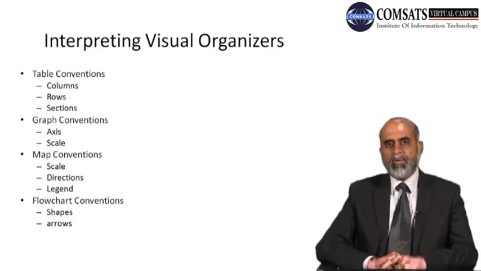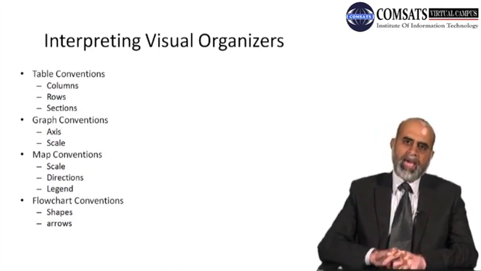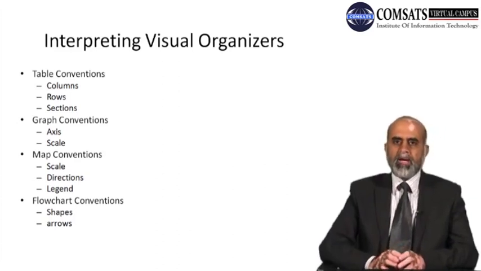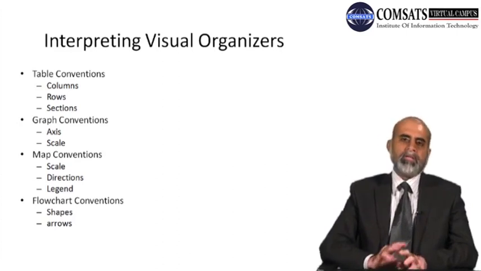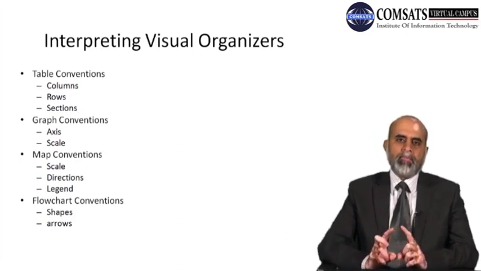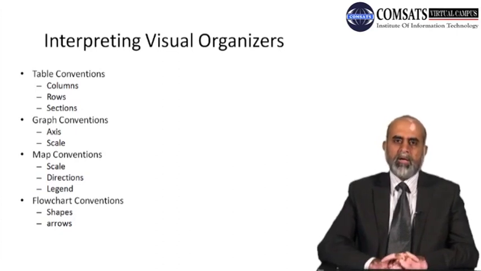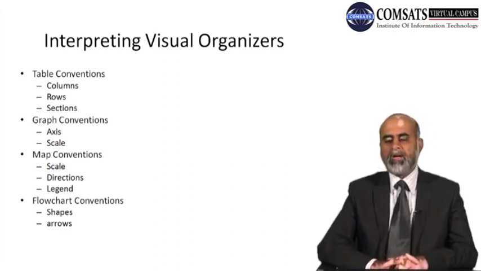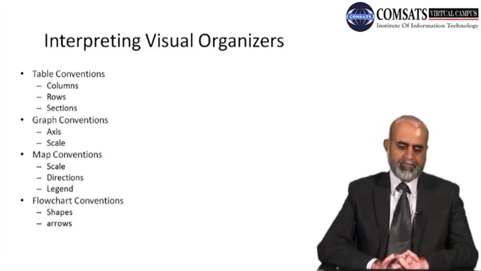Similarly, graphs, when we interpret them, we need to be aware of the x-axis and the y-axis. Usually the data is placed over the x and y axis, and there is a particular scale. One cell of a graph, one box of a graph represents maybe 1 kilometer, 1 mile, or 1 hour, or 1 liter, or 1 month, depending on the kind of graph it is. Then in graphs we can also use color coding. Various colors can indicate various kinds of data.